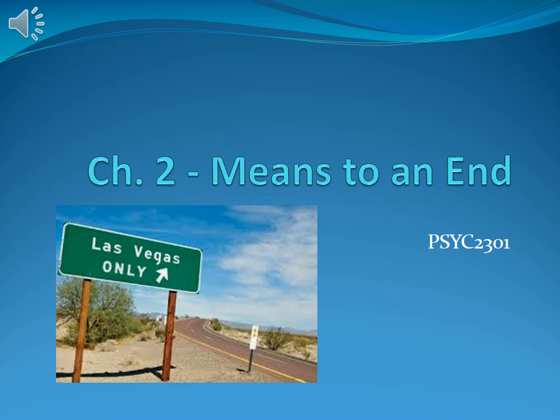Okay, chapter 2, Means to an End. In this particular chapter, we're going to talk about some of the basic statistics that you can utilize to understand a data set better and have a better knowledge of what to conclude from the data set. What's interesting about this, and this is where the picture kind of comes in, is for some data sets, there's only one real way to look at it.